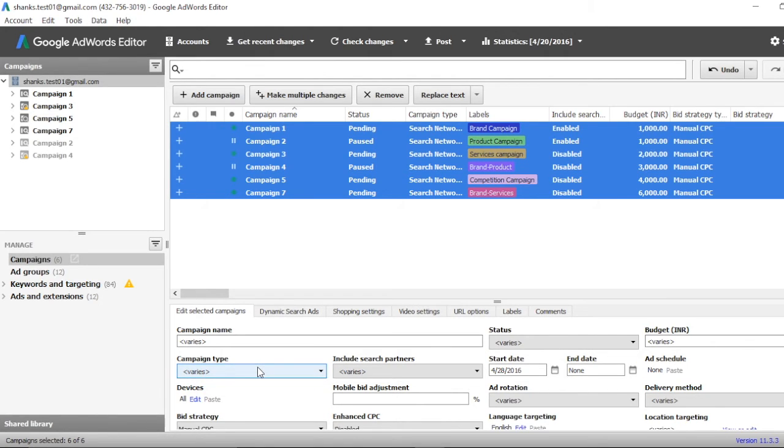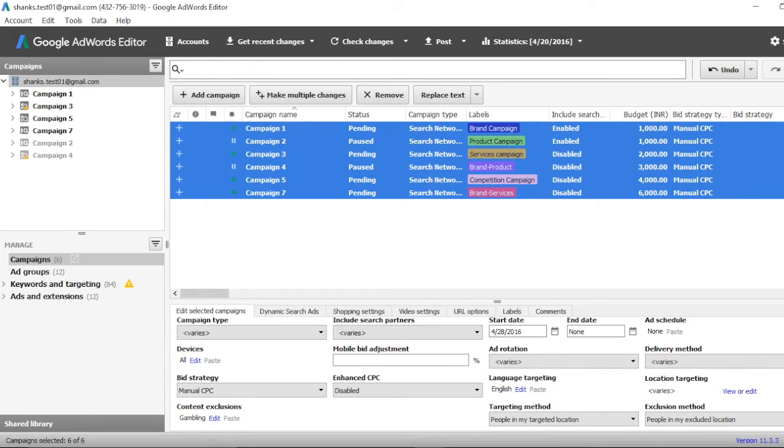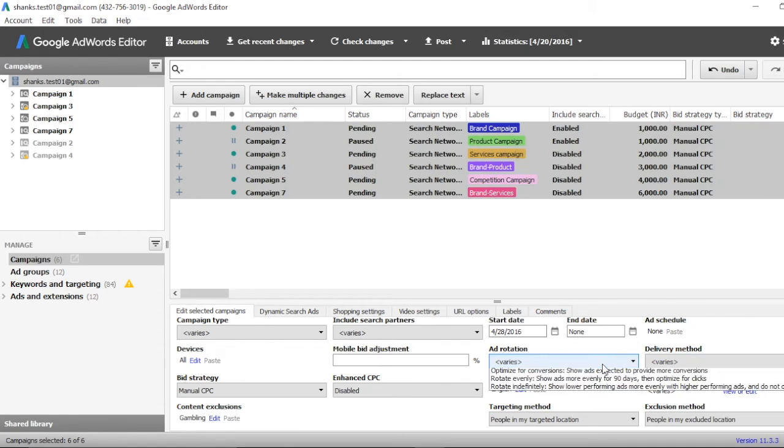campaigns. I can select all the campaigns in question and browse through the campaign settings to double check all of them. All settings that ideally should be constant across a type of campaign, for example network for a GTN campaign, will have the same option selected across all the campaigns. But the ones that differ will be dashed out, meaning that particular setting differs across all the campaigns in question. All you need to do is use Ctrl plus click to select multiple aspects and check the common elements across all of them. This helps a lot when you need to go live with a huge account.